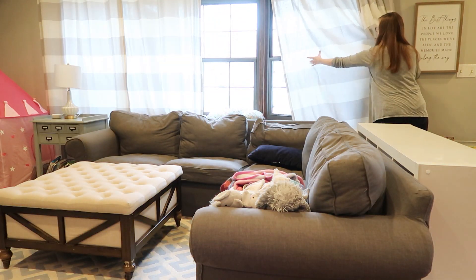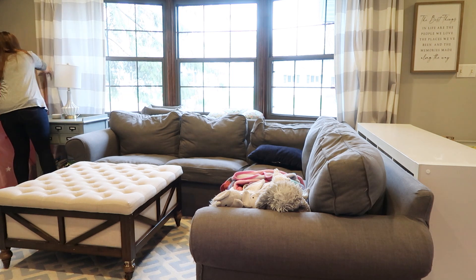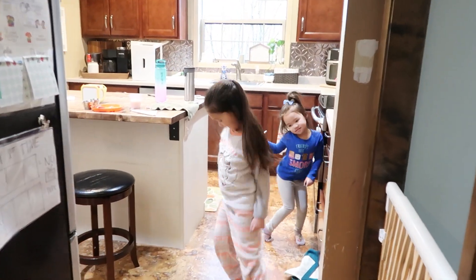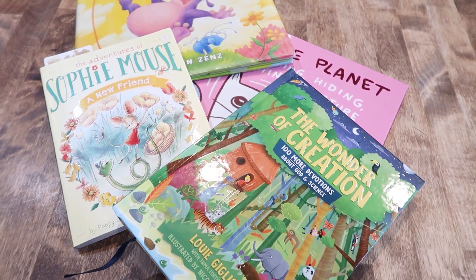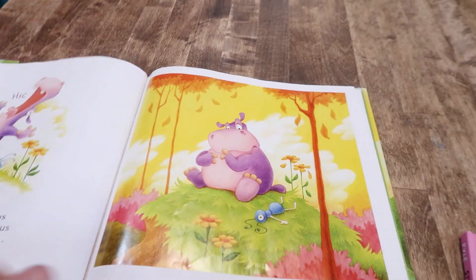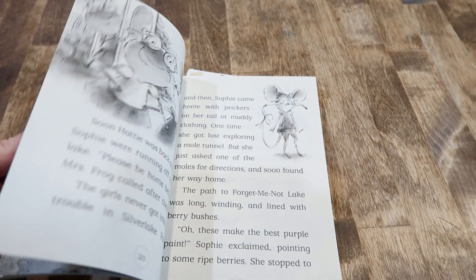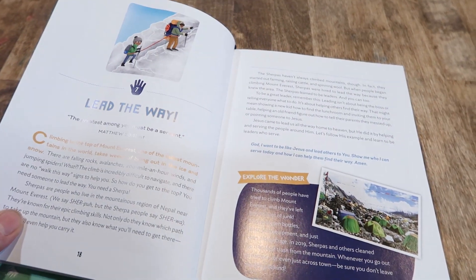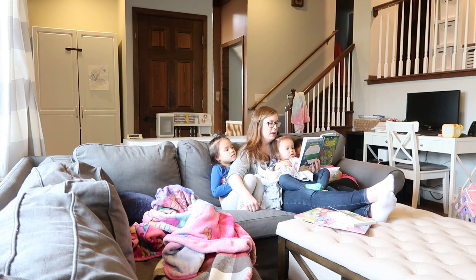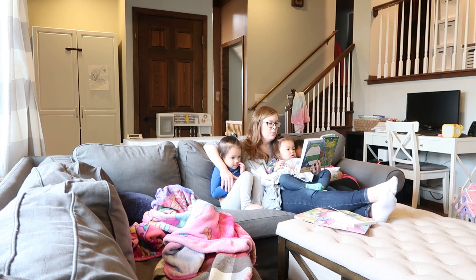We head to the couch. I try to really connect with my kids from after breakfast until we start homeschooling around 8. Sometimes we'll do a dance party, but I'm also trying to fit in more reading during this time — picture books for the littler ones. We love our Sophie Mouse books, a chapter of that. And I try to read a devotional to really center my kids' day, just like I read the Bible in the morning. We love ones that tie science and faith together.